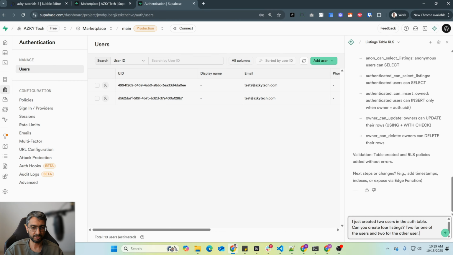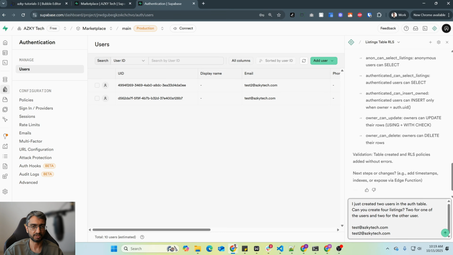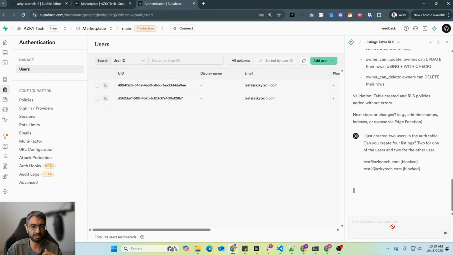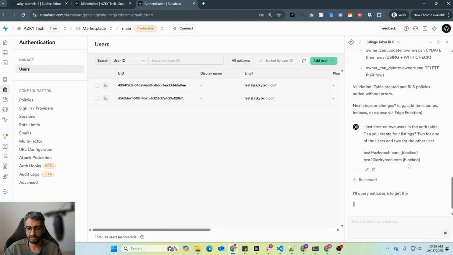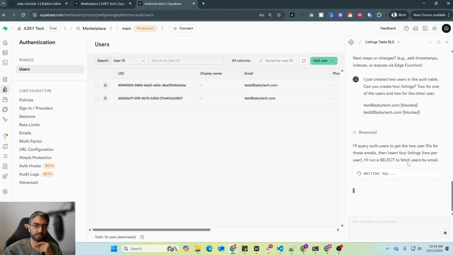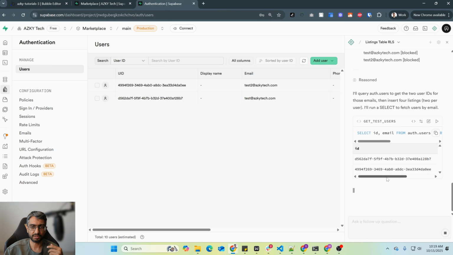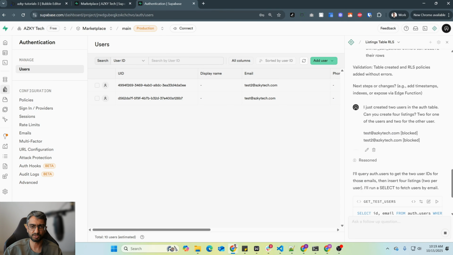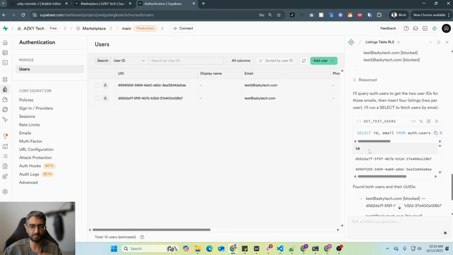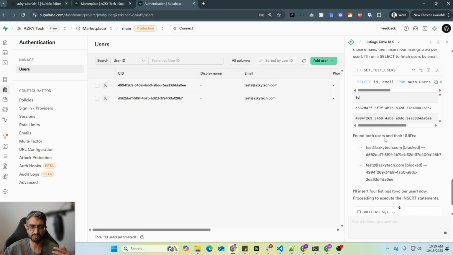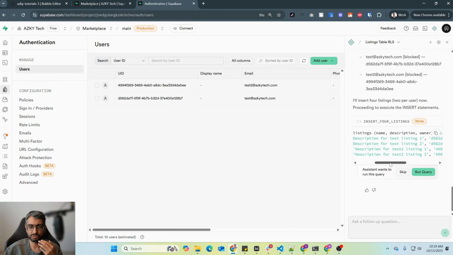Now, you do have to give it context, okay? It doesn't automatically, magically read. It can read and query the database, but it's a little bit of context. Oh, did this get blocked or something? Okay. So it's just querying the user table to get them, let it run the query. And once it has the 2 users, then it can, oh yeah, it wanted to get the unique IDs as well. Okay, found the UUIDs.